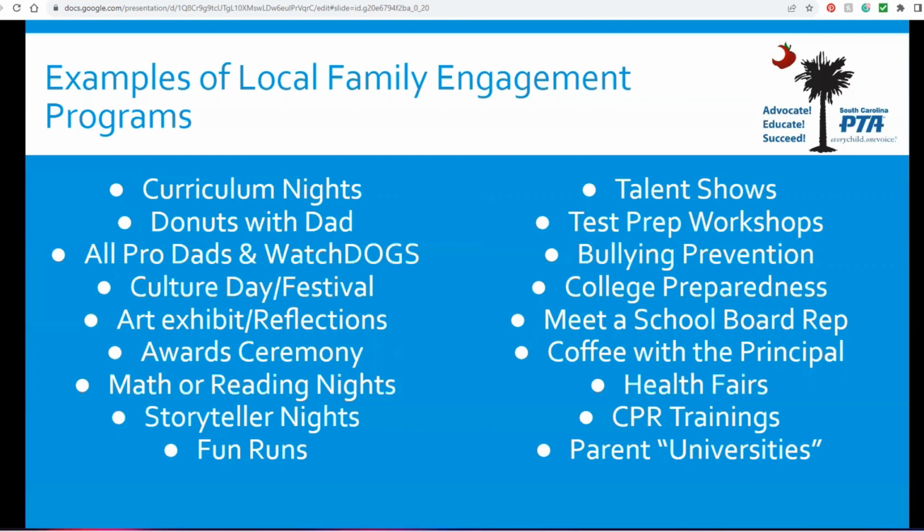You can put it in the chat or send me an email if you have any specific ones you're looking for. If you've run a super successful program that you want to share with the state, we would love for you to join our programs committee and share your experience with us, and you can help us create a workshop to share with everyone.